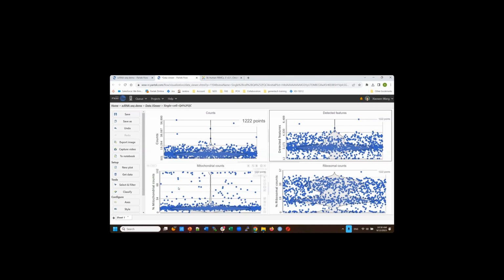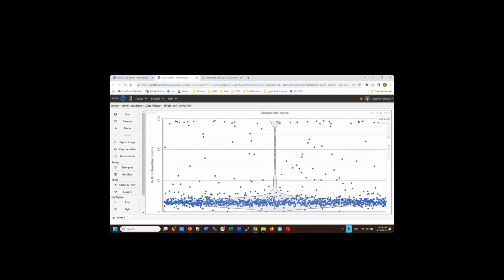If it's too high in mitochondrial genes, usually that means the cell is dead or dying. It's not a good cell, right? But if your study is like a muscle or something, you might expect a high mitochondrial percentage. Some people say the mitochondrial percentage for PBMC shouldn't be greater than 10%, or somebody said even 3%. You really should look at your data and determine your cutoff.